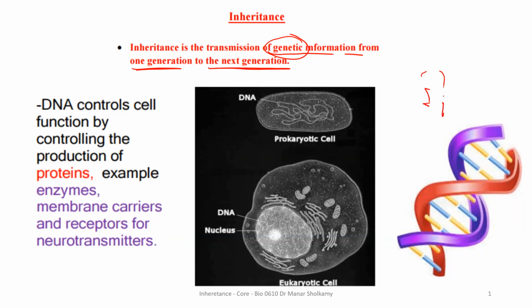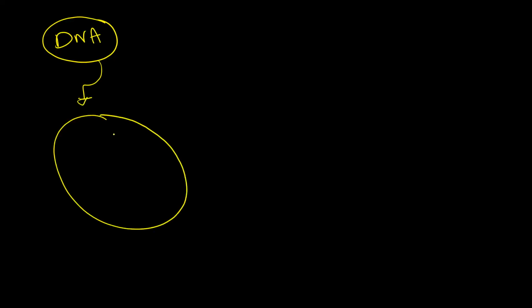DNA. Yes, the DNA. We will start by looking at the DNA, revising its location and how it looks like and the structure, etc. Now, the DNA, which is the genetic information or the chromosomes, they are the same thing. Where is it located? First, if we have a cell that contains a nucleus, this cell is called eukaryotic or prokaryotic? Eukaryotic. So in eukaryotic organisms, the DNA is found inside the nucleus.